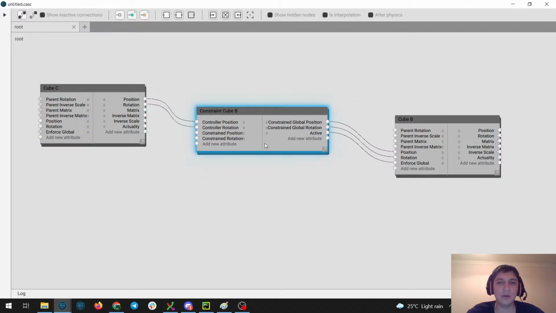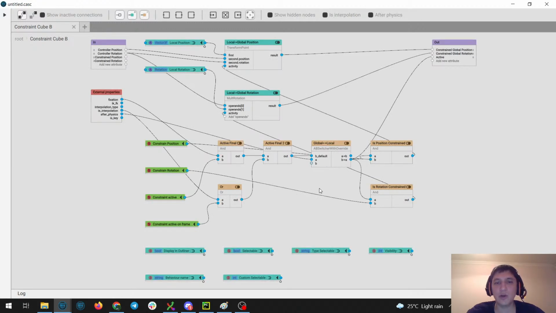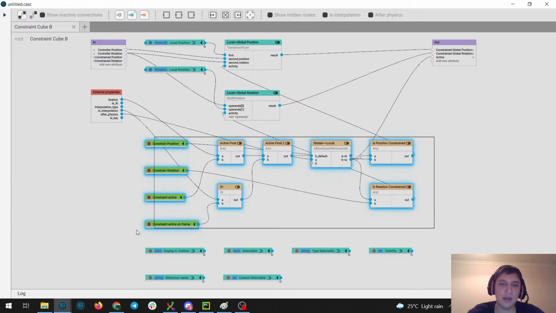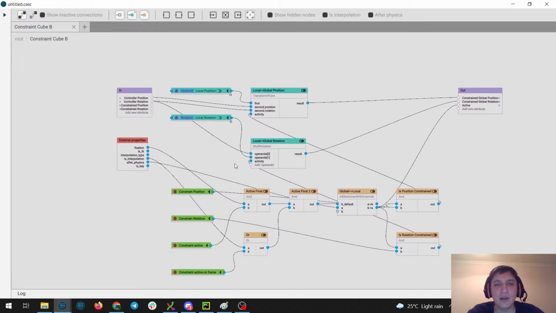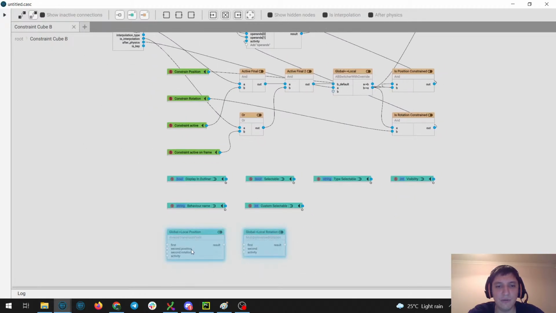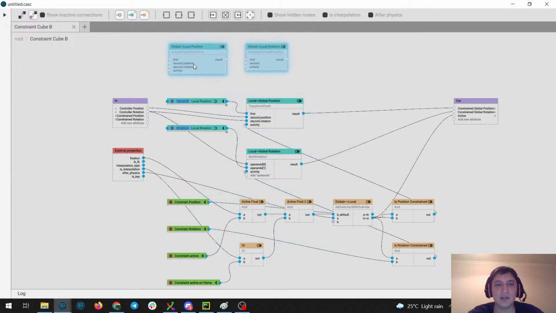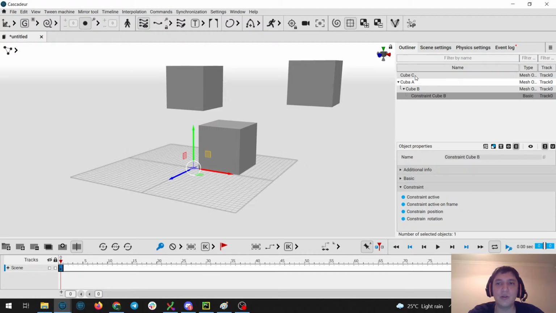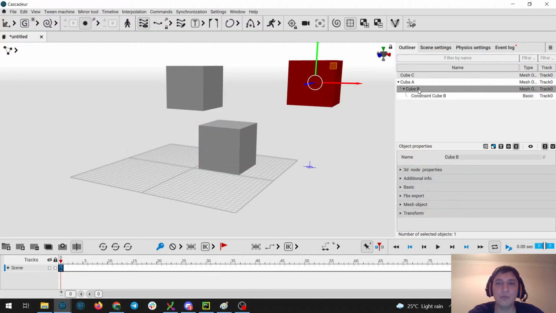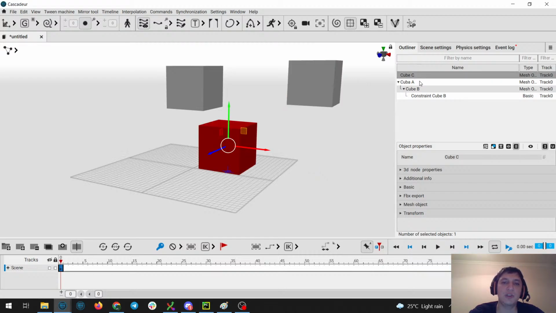Let's just look a bit inside of it. We'll create a much easier look at constraint. You can see a bunch of settings here to control when it activates and some functions that actually calculate out of the settings what happens. And okay, we can see these functions. So basically what it does, it stores a local position and local rotation, and these are local position, local rotation of cube B in the coordinate system of cube C.